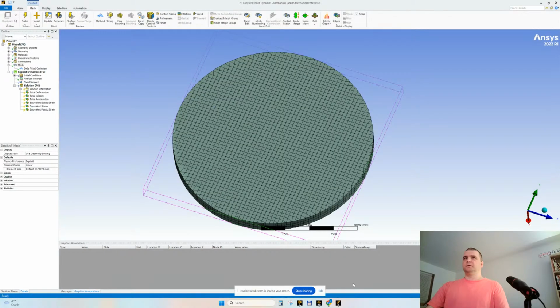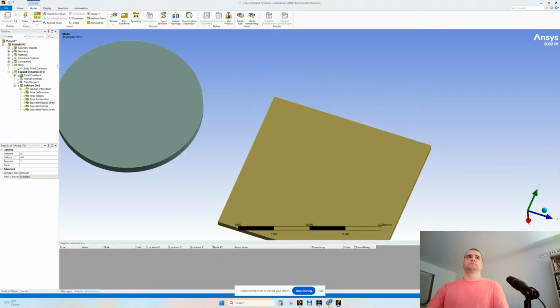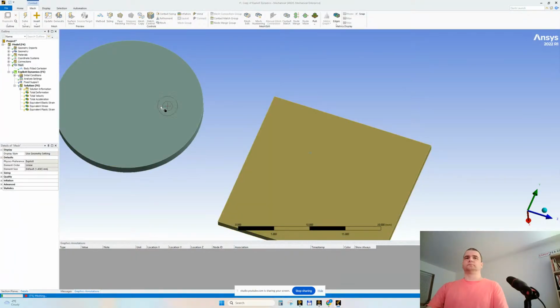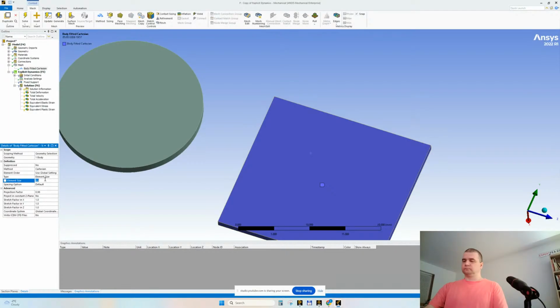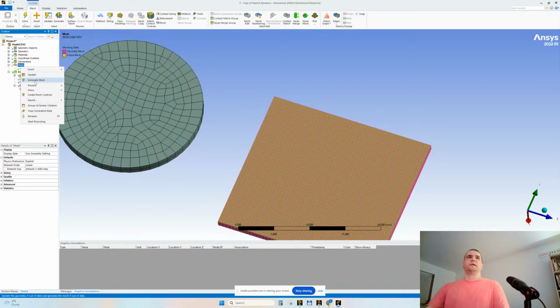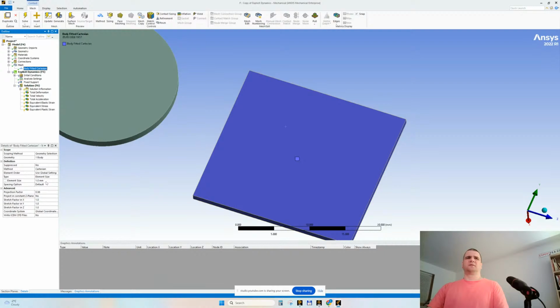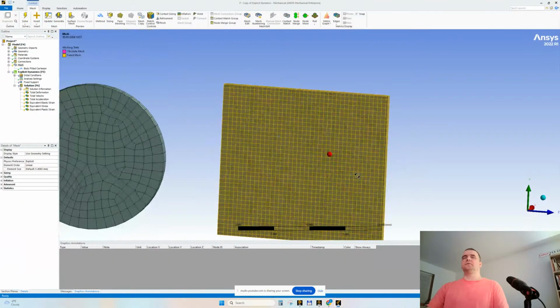We need to be very creative. Alrighty. This is a Cartesian mesh for a perfectly rectangular body.